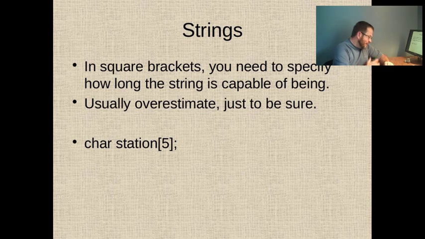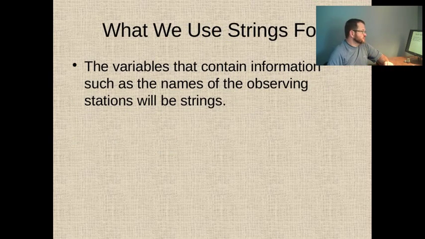So certainly at least 5 digits long for these station identifiers. In this particular program, what we're going to be using these strings for is they're going to be containing things like the name of the station. You're going to ask the user, enter the station that you are looking for. They're going to type in KOMA or KLAF or something like that, and you are going to store that in something like station wanted, which will be a string with at least 5 characters long. Okay, make it 10 or something just to be on the safe side.